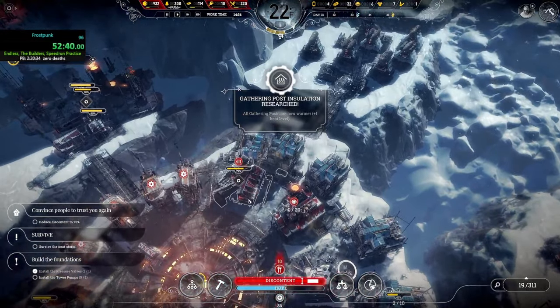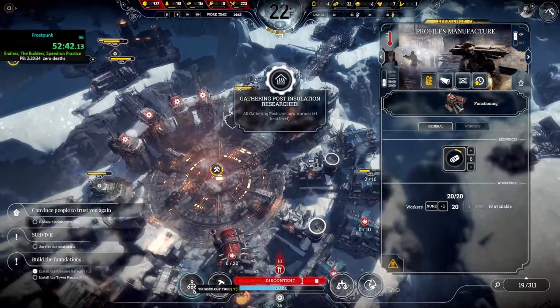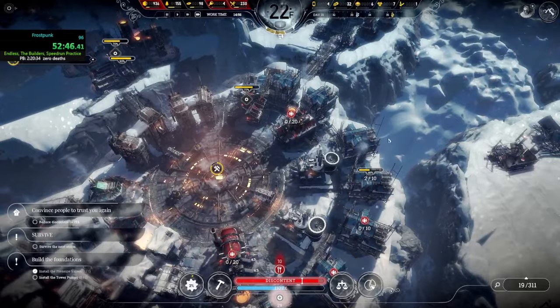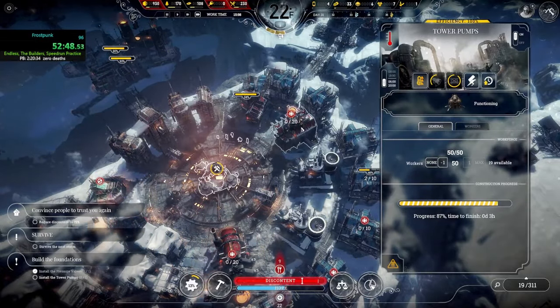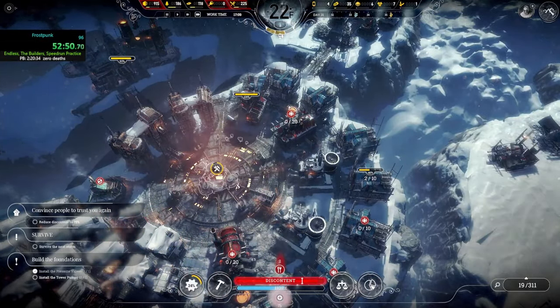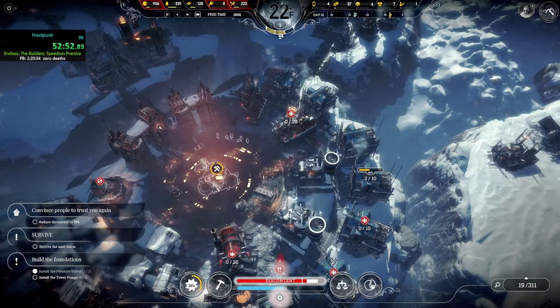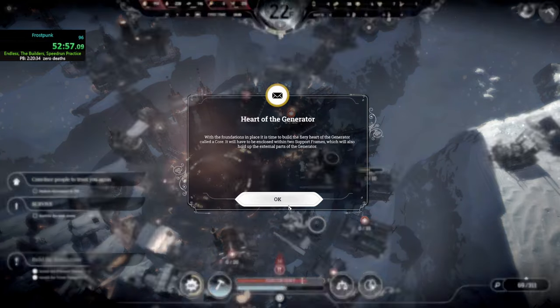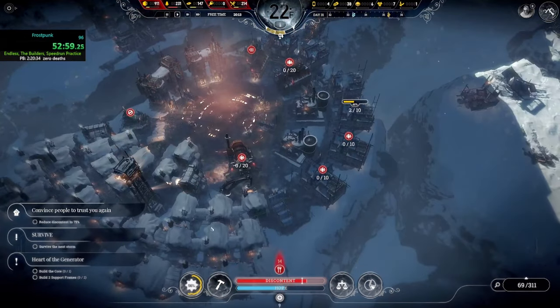Address that. So let's do steam coal thumper. Can't mess around with coal. I gotta have it good before I mess around with food. I can always fix the discontent by just lowering the work shifts to normal. Finish. Nice. Okay, so now it's the core, right?